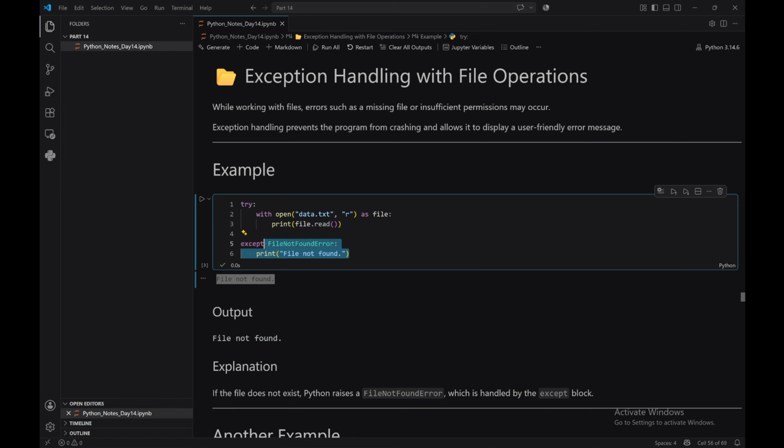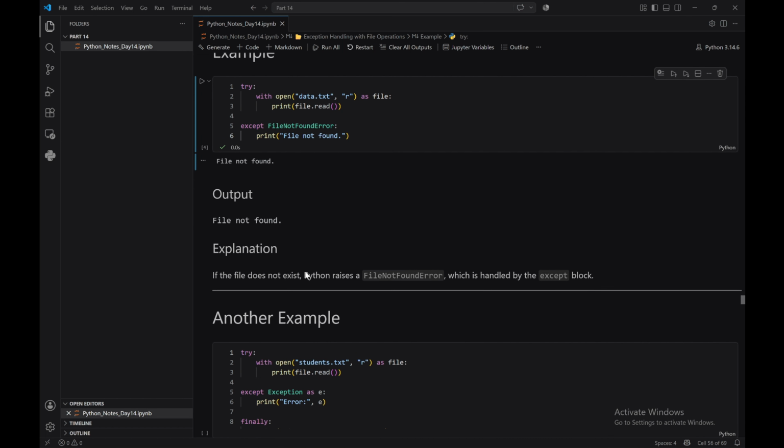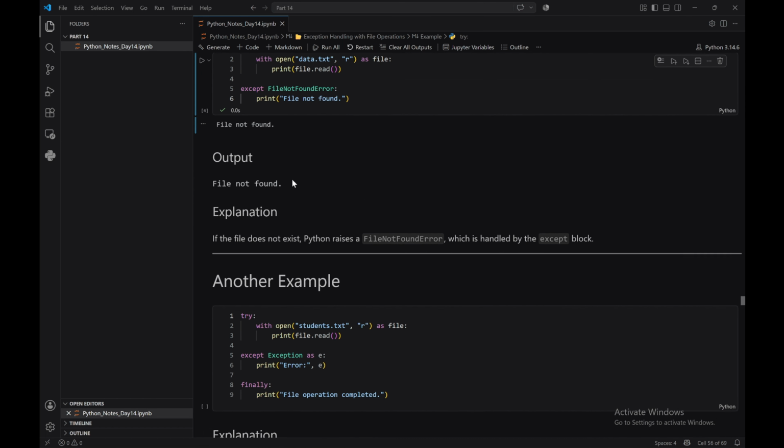You take try with open like this, and in except FileNotFoundError, print file not found. So if you run it, even if the file is not found, it is not going to raise an error.